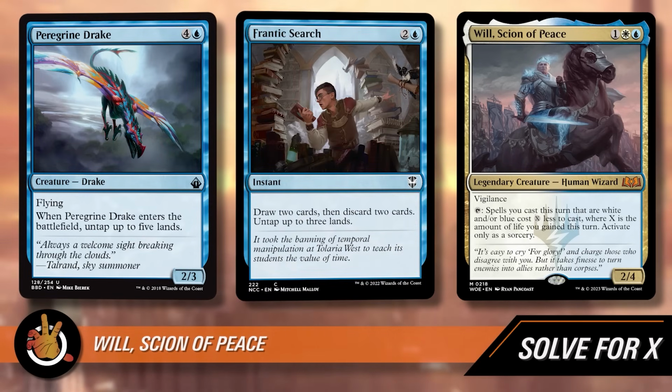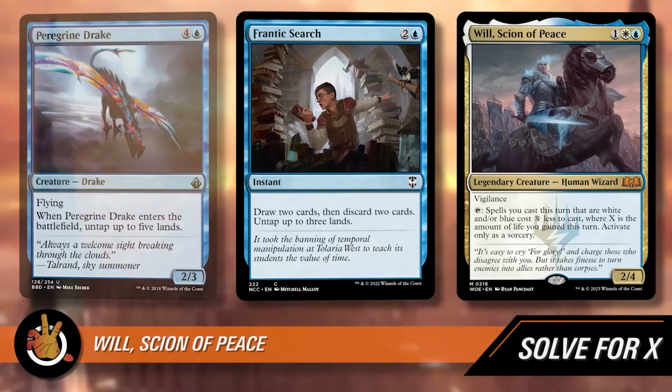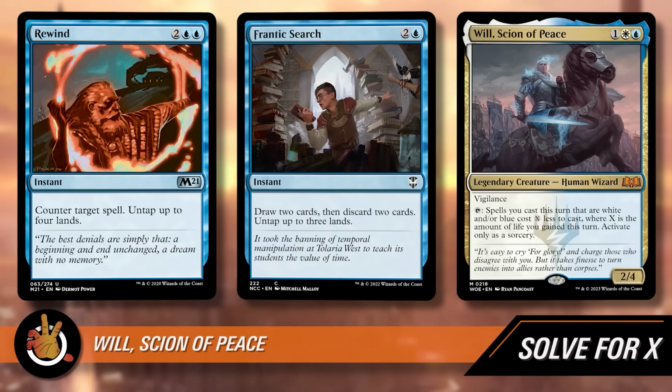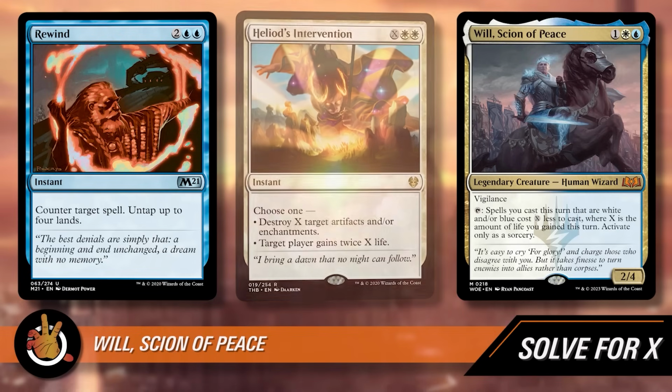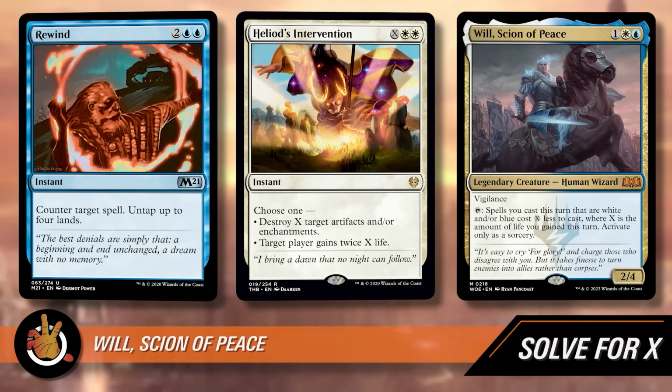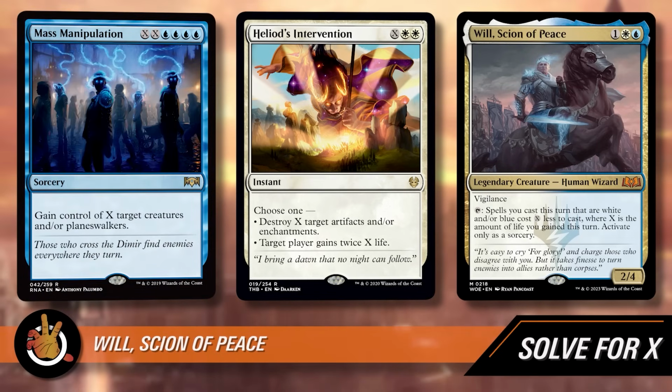Frantic Search, untap your lands. Oh yeah, it's going to be mana positive in this deck. Even Rewind and stuff, because if you want to protect the turn you're going off, you untap lands on top of it. There's a lot of blue-white X spells that you could win the game with in different ways. Heliod's Intervention is going to be great because it can gain you a ton of life, but it can also blow up a ton of artifacts and enchantments. Not going to win you the game, but Mass Manipulation sure will.